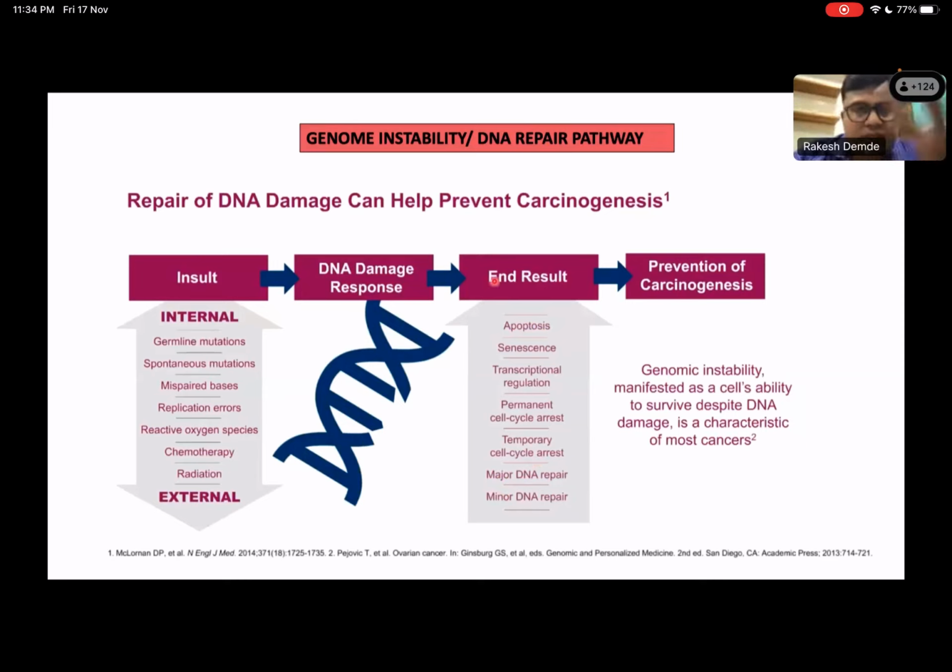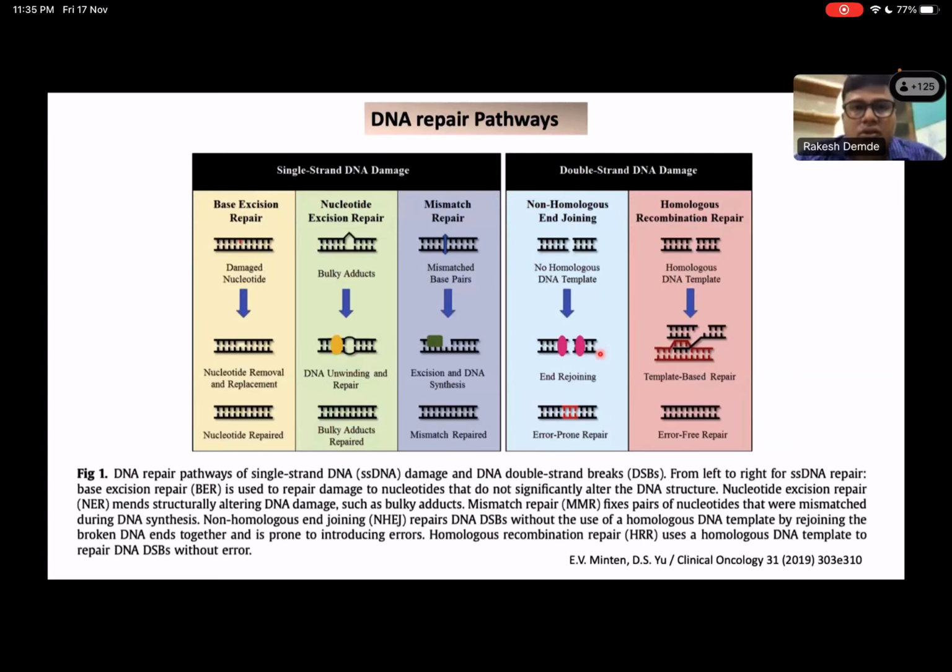So if the genes which take part in DNA repair get altered, you can get cancer because the DNA is not repaired, and there is proliferation of that broken or unstable DNA strand, and you get cancer. Very specific carcinomas are associated with this pathway. One is breast carcinoma, ovarian carcinoma. Prostate and pancreatic carcinomas also have a role where the DNA repair pathway is involved. In the DNA repair pathway, there are two subdivisions. One is where single-stranded DNA damage occurs, and the other where double-stranded DNA damage occurs.